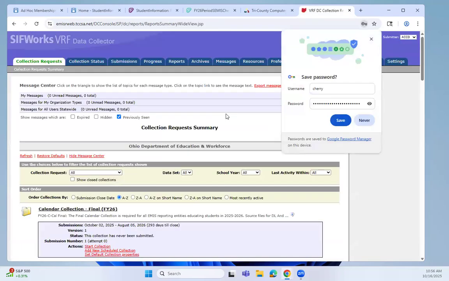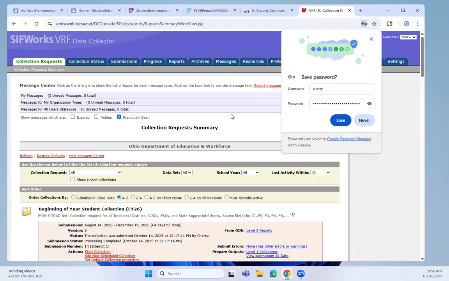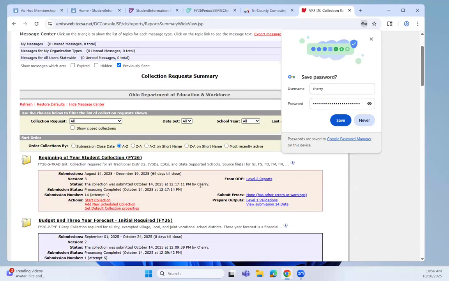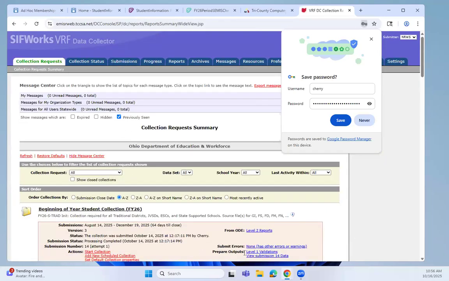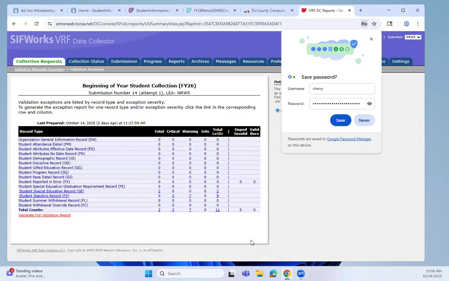So when I go here and I've done my S collection and most of my stuff's clean and I've looked at that first run of special education errors in student information, I'm also going to have level 1 errors, and I can see that I've got 2 special education errors here.